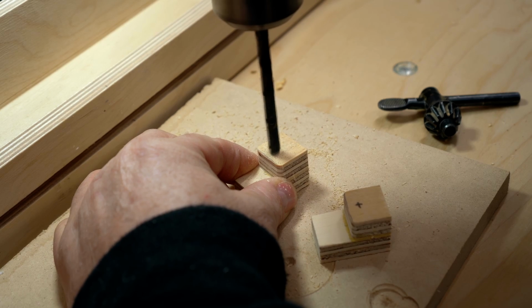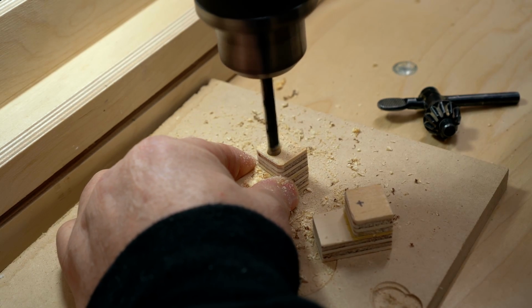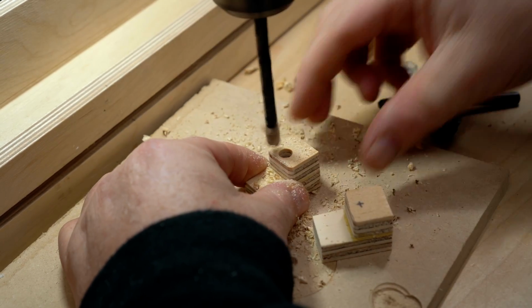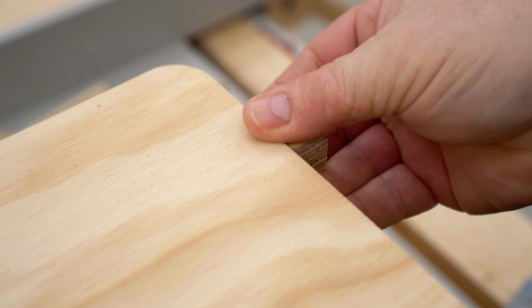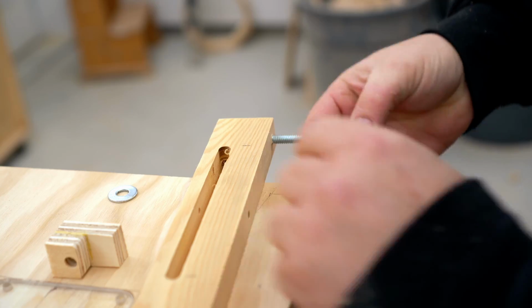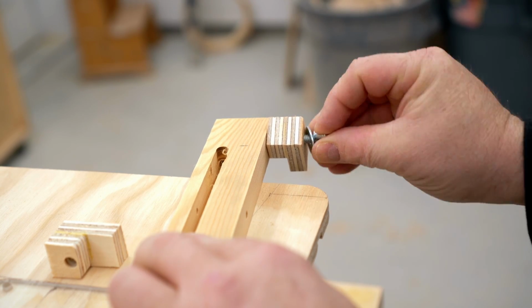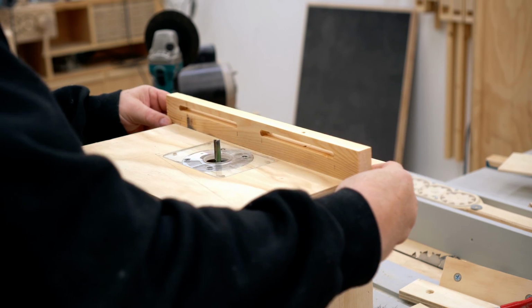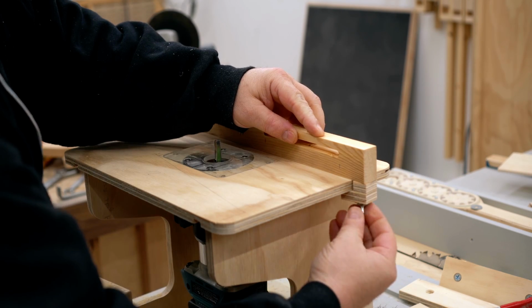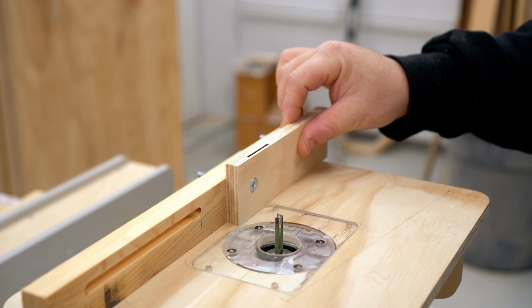These are small pieces of 1/2-inch plywood that I glued together already to form an L shape. And the plywood I use for these is just a little bit thinner than the plywood I use for the top, so that when you tighten those wing nuts, it will clamp the fence down tight to the top. Then I can get the movable faces in place, once again with wing nuts holding them on.